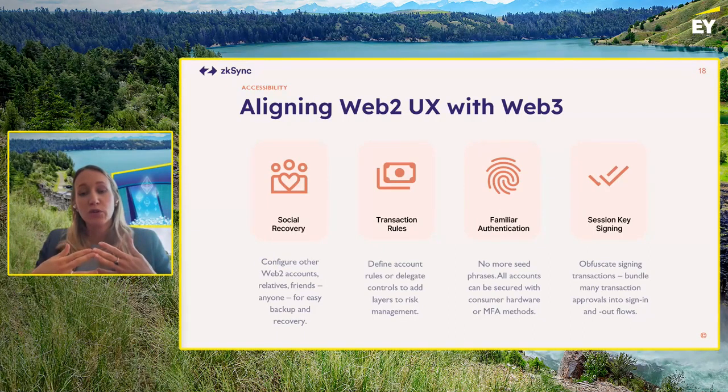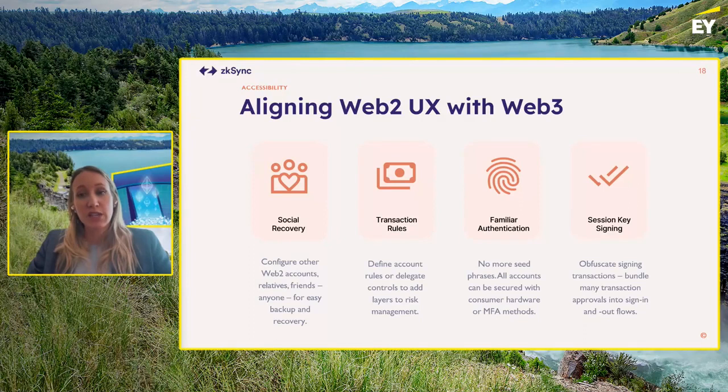Now, if you merge those two, it becomes very interesting, because then, for example, it's written here, familiar authentication, you would not have to use seed phrases anymore. You could basically sign in with your face the way you know it now, with your phone or with a thumbprint, and the phone knows, okay, this is indeed this person, this is my private key in a way, and then is able to send transactions on my behalf.